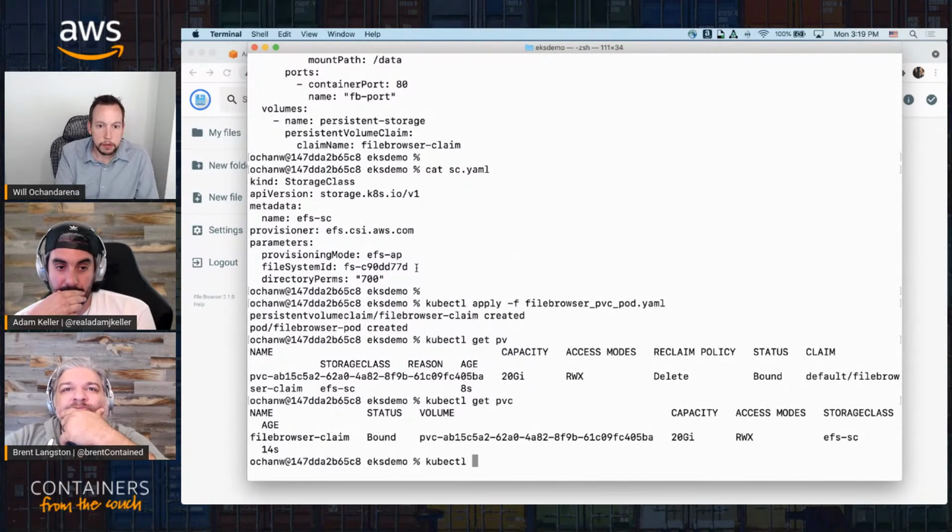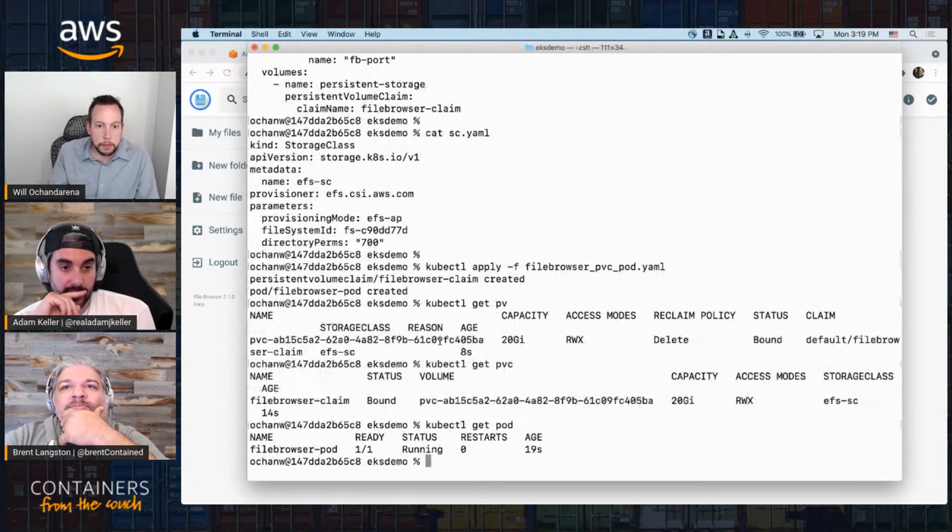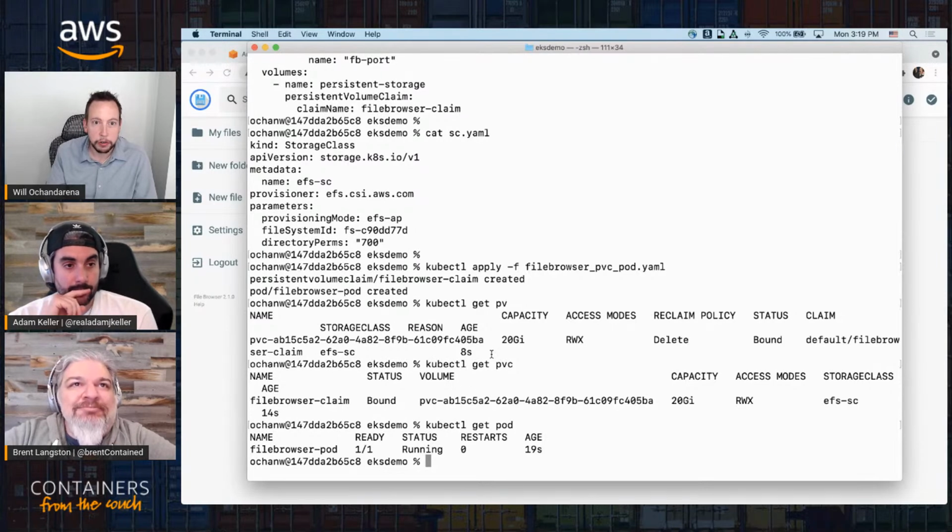Looking good. My pod is running, which means everything worked under the hood. It wouldn't be running unless the storage actually came up and was connected to under the hood. Sometimes if you don't have security groups or something set up right, you get the dreaded container creating here. So now let's see what actually happened on the back end.